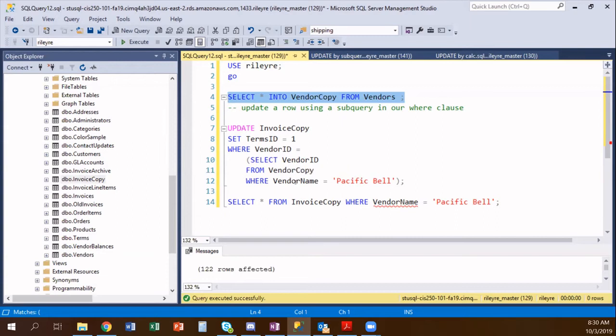So that's why we had to do that subquery. Our vendor table is where we can find our vendor name. So in our invoice table, using our invoice copy, we only have our vendor ID. So we had to use the subquery to get that name. So in my select statement here, I'm going to have to do a join. Or should I just change my where to be a subquery like this? I'll just copy this. And make that be my where clause.